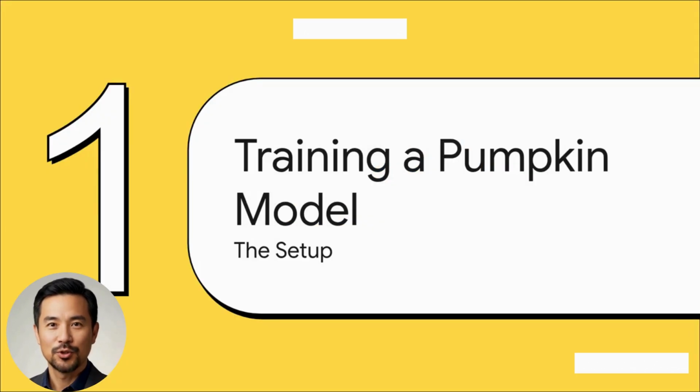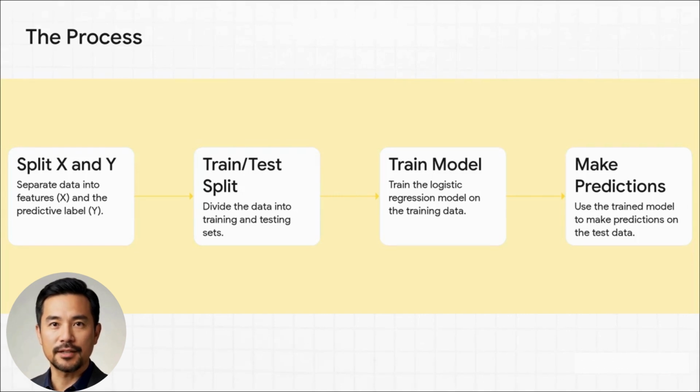Okay, so before we can evaluate a model, we obviously need a model to evaluate, right? So first up, let's do a super quick recap of how we got our pumpkin predictions in the first place. It's the standard playbook. You know the drill. We take our data, separate the features from the thing we want to predict, which for us is the color, and then we split that data into two piles. We use one pile to train the model, and we keep the other one locked away to test it later on data it's never seen. After it's trained, we let it make its predictions, and we get a list of zeros and ones. Pretty straightforward. So, what now?